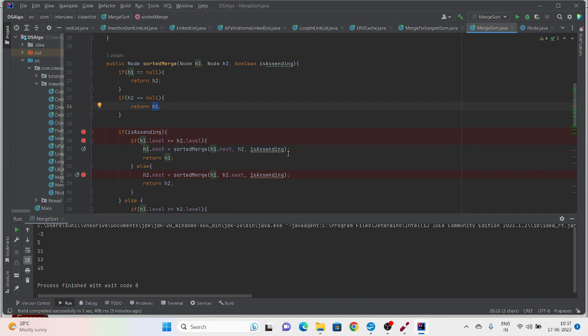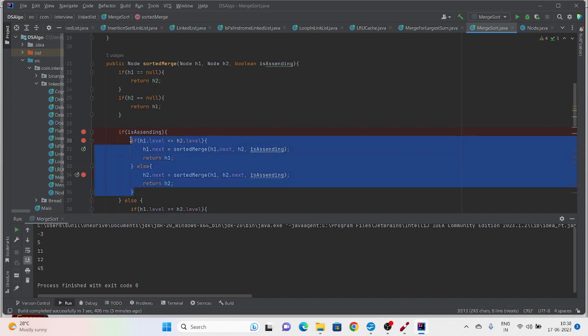Based on the condition, if S1 data is less than or equal to S2 data, then S1 will come first, otherwise S2 will come first for ascending, and whichever comes first, I return that head only.